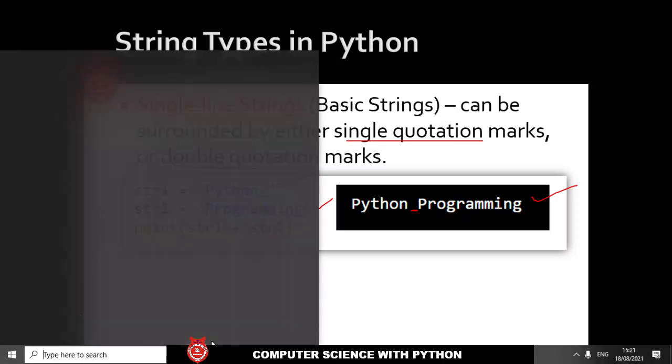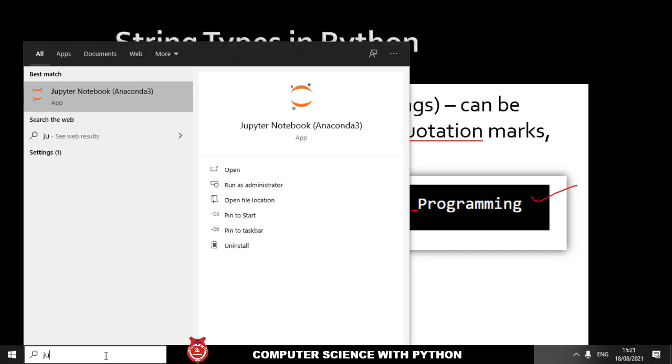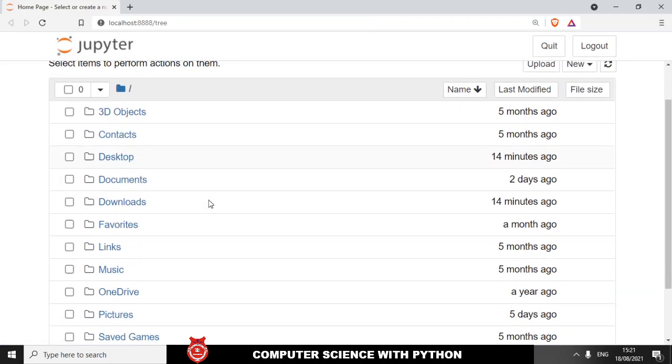If you have installed Anaconda successfully, when you search for Jupyter Notebook, you'll get this one. When you open it, you will get the Python compiler in the browser like this.